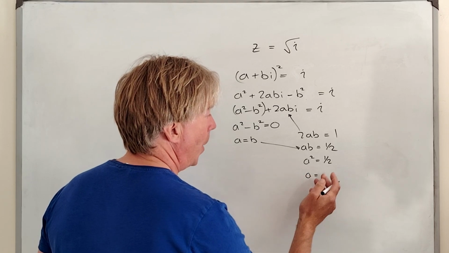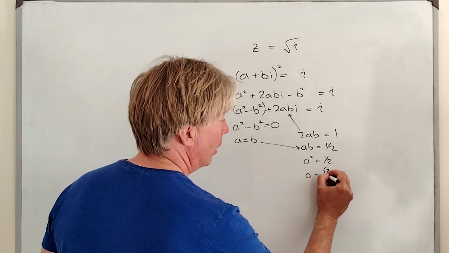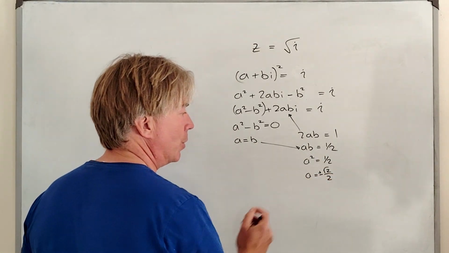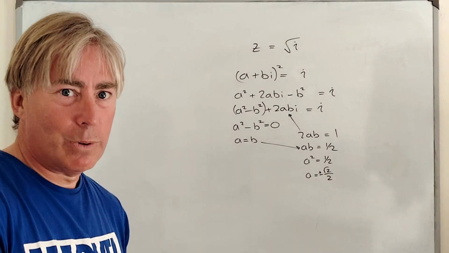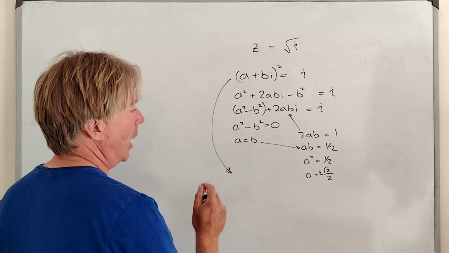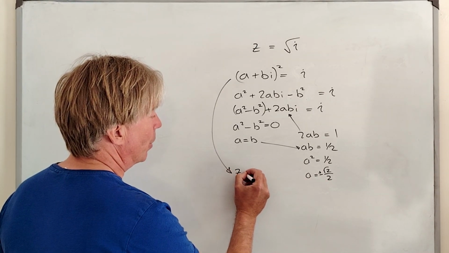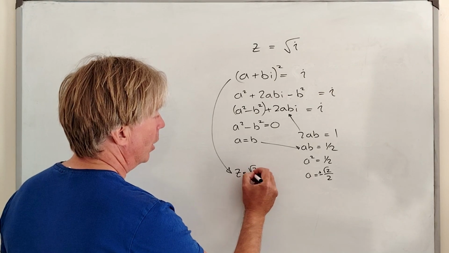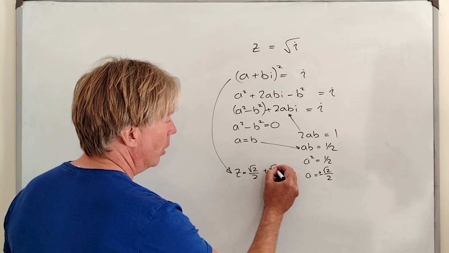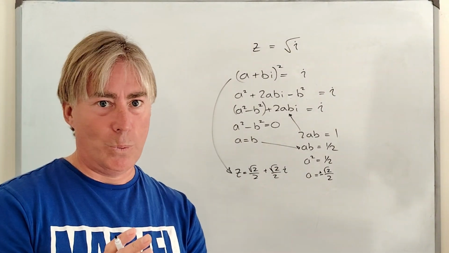So a is equal to root 1 over root 2, or root 2 upon 2. Okay, actually it's plus or minus that, because obviously there's always two solutions. So we seem to have found something. Okay, so I'm going to plug in my values of a and b, which are the same. So we know z is equal to root 2 upon 2 plus or minus, I'm just going to do the positive value, root 2 upon 2 i. So is it going to work?